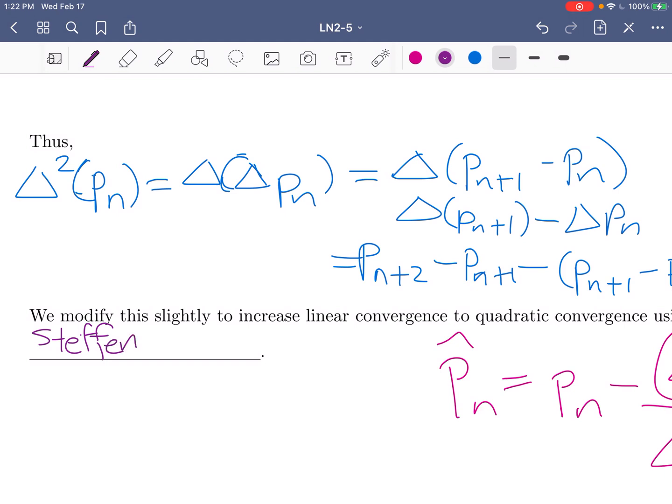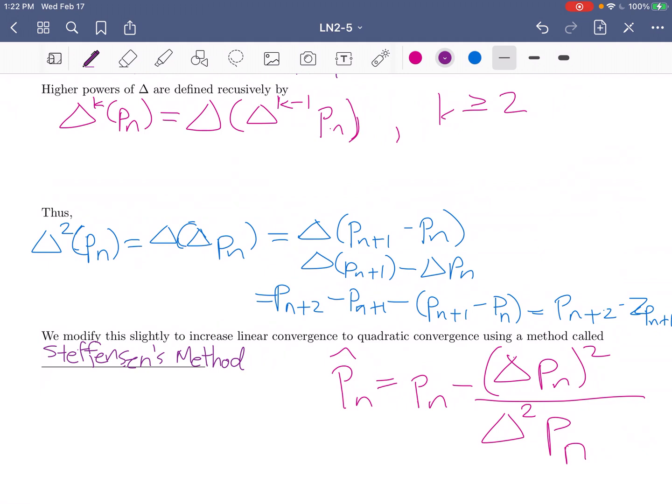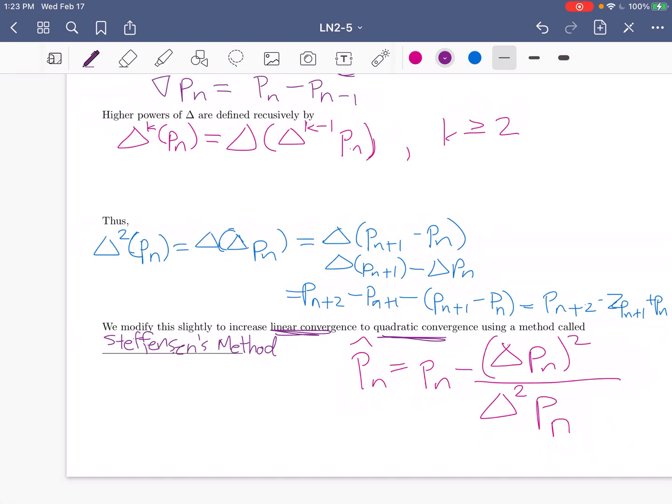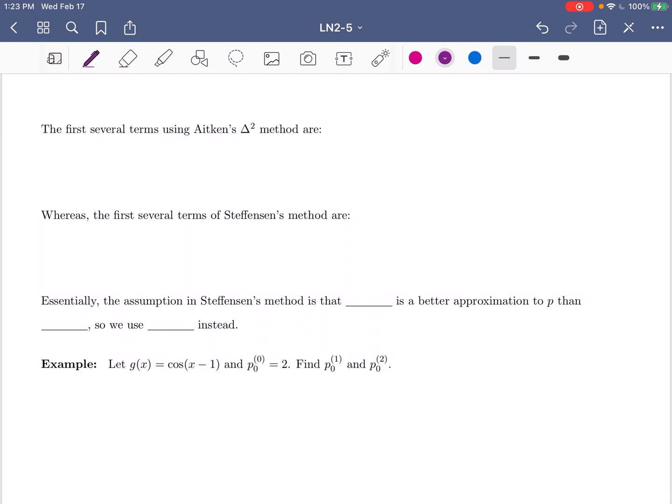With Steffensen's method, we are able to increase convergence from a linear rate of convergence for the fixed point method to a quadratic rate of convergence. And so let's look at what the process would include.